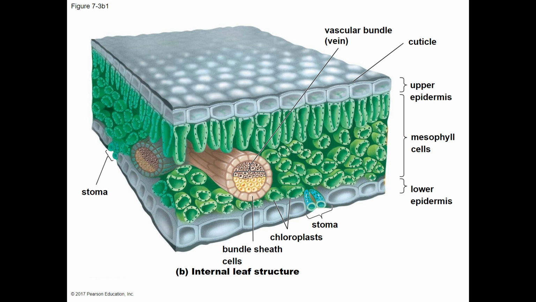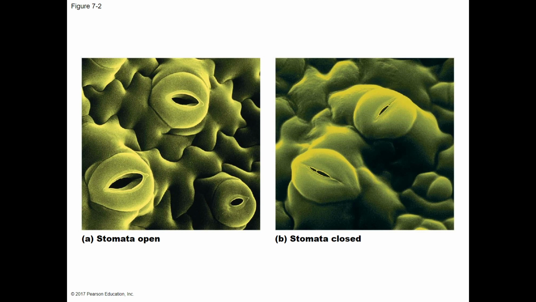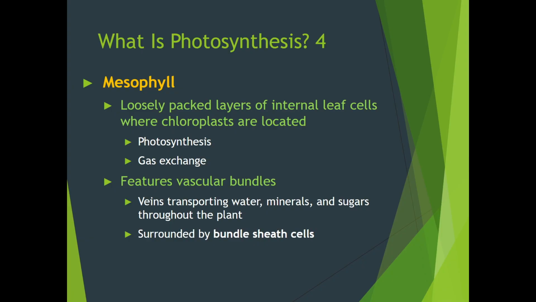Make sure you review their structure. Mesophyll cells are in the middle, epidermal cells are on the outside, and the waxy coating that prevents water evaporation is the cuticle. Here are pictures of stomata, and around the stomata are guard cells. So we can see open stomata on the left and closed stomata on the right. The mesophyll cells are generally either loosely or tightly packed. It's the tightly packed palisade mesophyll cells near the upper epidermis and the loosely packed lower spongy mesophyll cells near the lower epidermis.